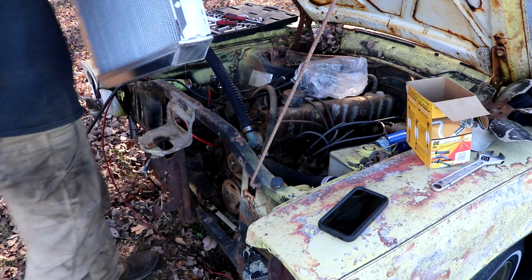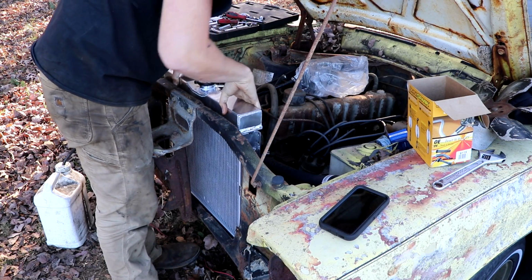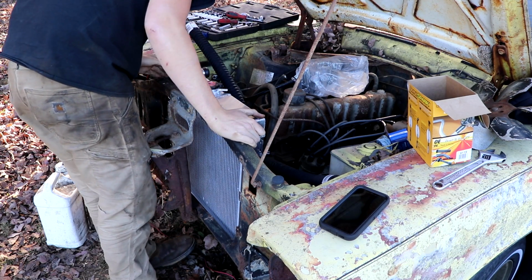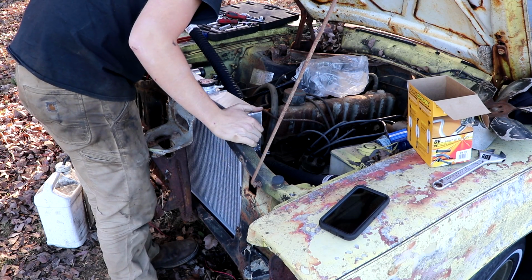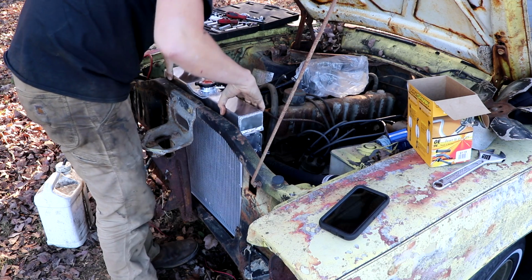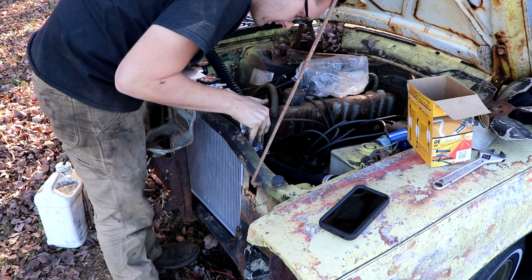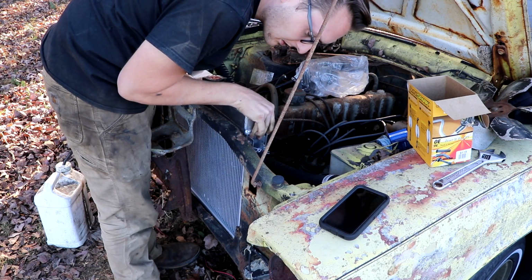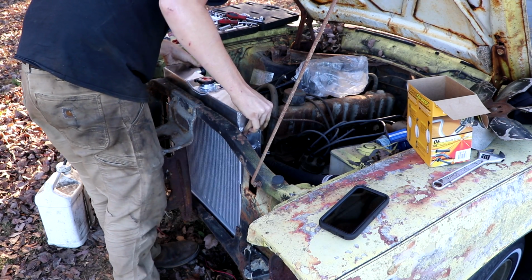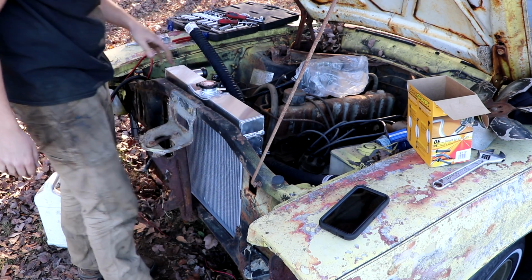You'd be surprised about some of the things that you can find on eBay. This thing was only $100, and it may line up with a bolt hole. Heck yeah. It's a little too big, but that's okay. It's wanting to hit the cross member, but I think I can make it work. That fan probably is not going to fit. This is supposed to fit a Mustang, but I thought, hey, Mustang's close enough, right?